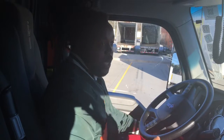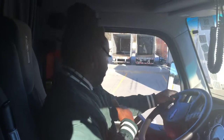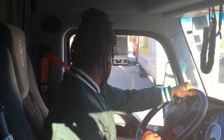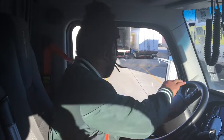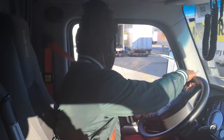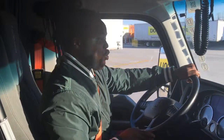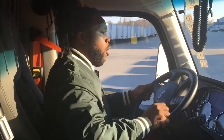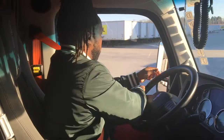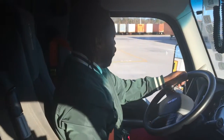The easiest way that I can tell y'all to do it, because it works for me, is I focus on my trailer. I pull up. I put the middle of my trailer into the spot that I'm trying to back in. Now the middle of my trailer is right there. So I'm gonna turn the truck completely to the right because I want to swing my trailer. And then once my trailer is swung, I'm gonna come all the way back to the left, and I see my 45 angle.